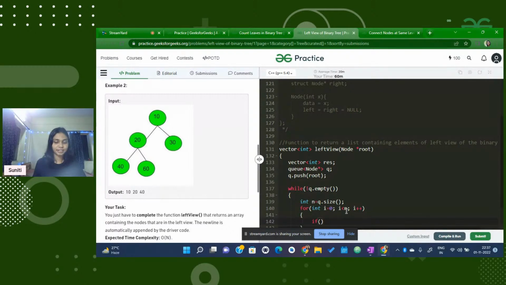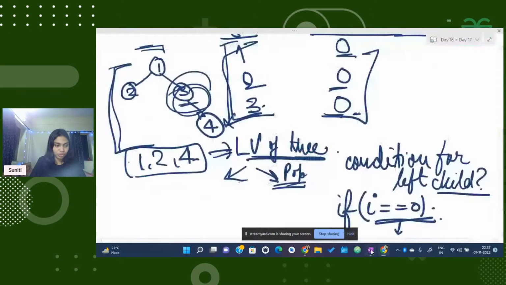What shall I write here? Yes, Adarsh, that's the correct answer. Very good. Yes, Meshka, that's the correct answer.